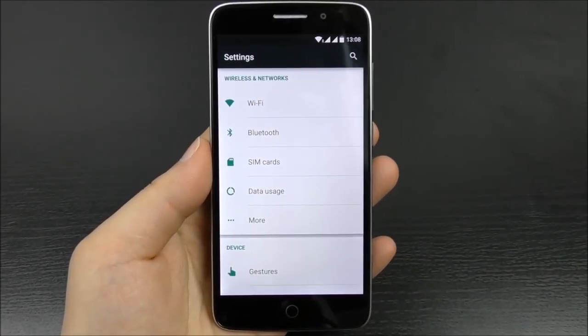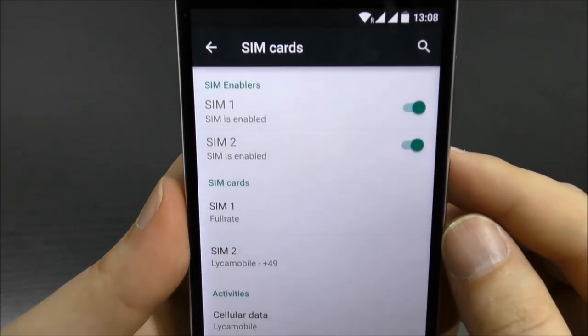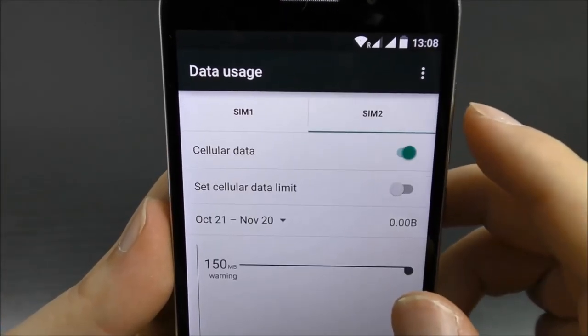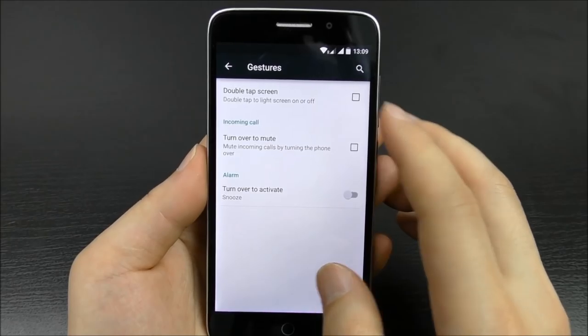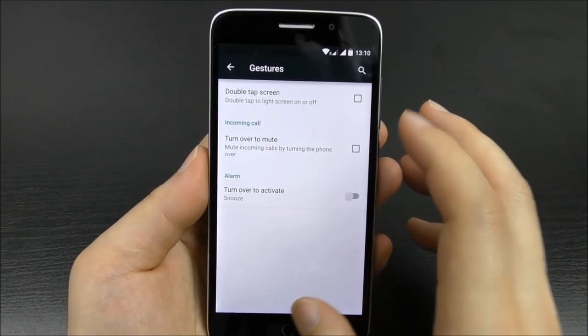Now let's have a look inside the settings, and we see SIM cards, SIM 1 and SIM 2. You can choose for data, SIM 1 or 2 here also. Then we have gestures, double tap to wake, we have turnover to mute or turnover to deactivate the alarm.